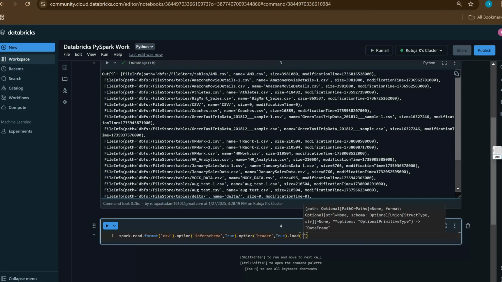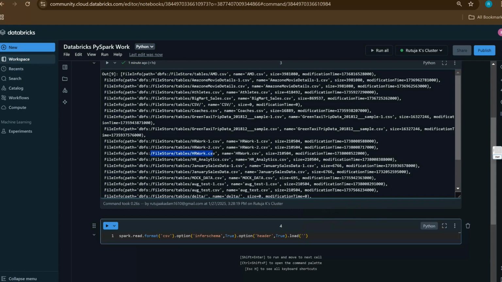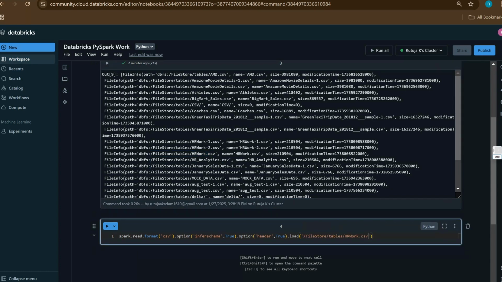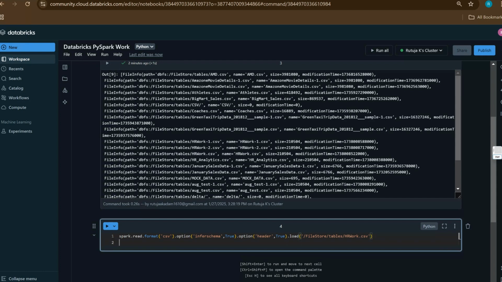Our file was in FileStore, I'll just copy paste this. This is the command to read our data set, and once we read it, we need to store this data set into a data frame so that we can work on it and perform some transformations on that data frame.